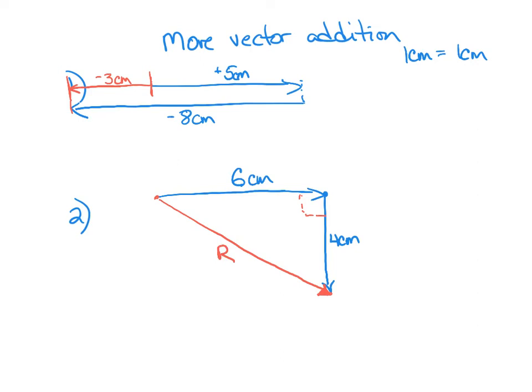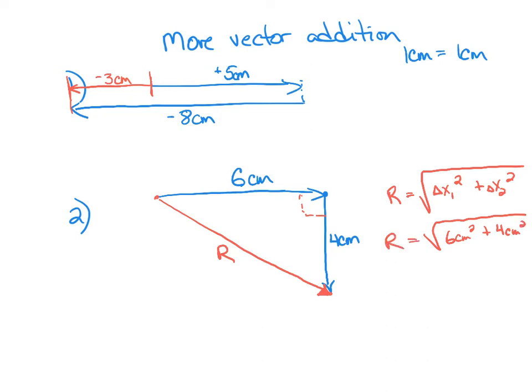So here's my resultant. And you know that you would find this by doing resultant equals, I'm going to make a jump here, see if you can do this, right? Your displacement 1 squared plus a displacement 2 squared, right? Those are my 6 and my 4. And I'm going to show that when you take 6 centimeters squared plus 4 centimeters squared, and then you square root everything, because that's how you undo the Pythagorean theorem, we get 36 plus 16. Is that going to be 52? 6 and 6 is 12. Carry the 1. Yep, higher math.